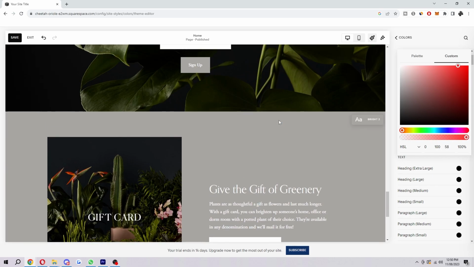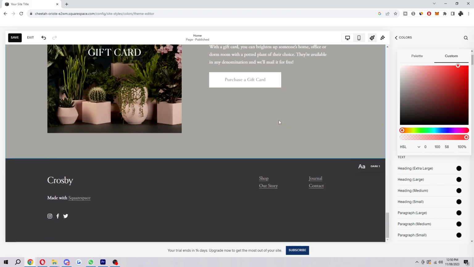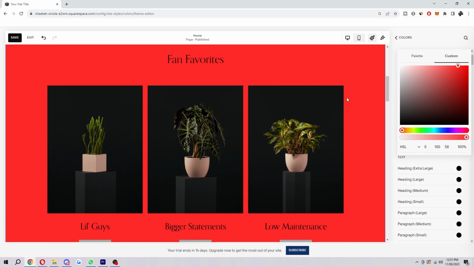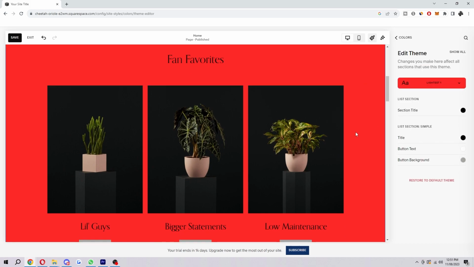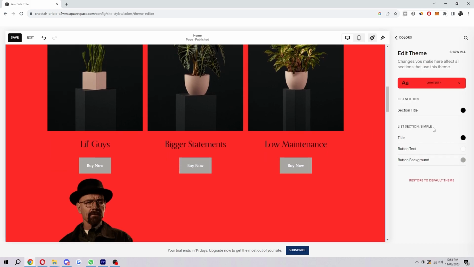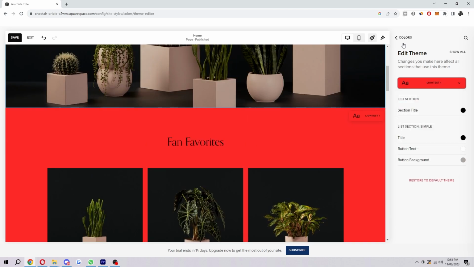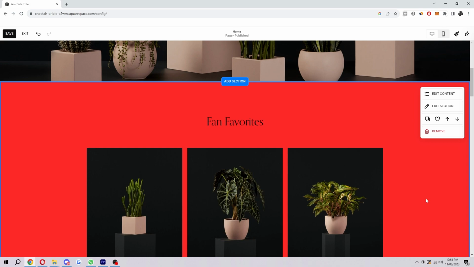As you can see, it doesn't change the rest of the site. It only changes this individual section. So you will have to do this across all sections that you want this colour, and you can basically just choose whatever colour you want. So if you follow those steps correctly, you will have successfully changed your background colours in your Squarespace website.